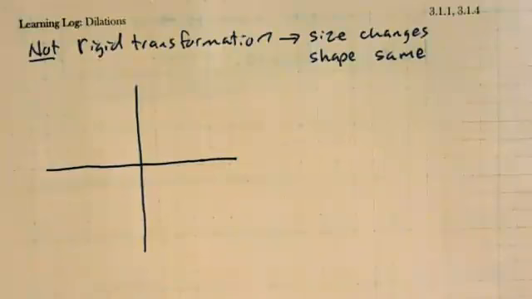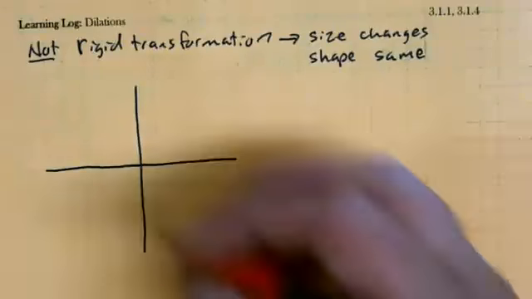You want to do a square? A circle is going to be tricky. You totally could, though. You wouldn't technically have to do every point. You'd have to do the center and one of the points on the outside edge, and then you could figure out what the rest of the circle would look like. I wouldn't do a circle personally, and not in my notes. That's a little complicated. I like my notes to be the simple case, and I can use a simple example to look at a more complicated one. So I'm doing a triangle.